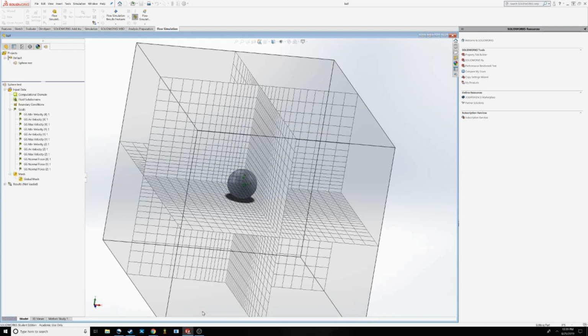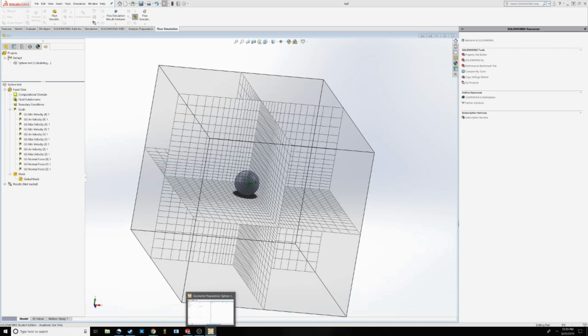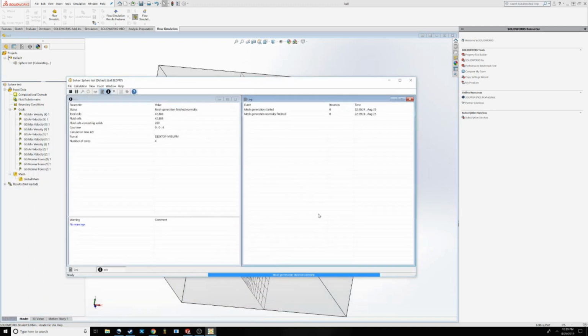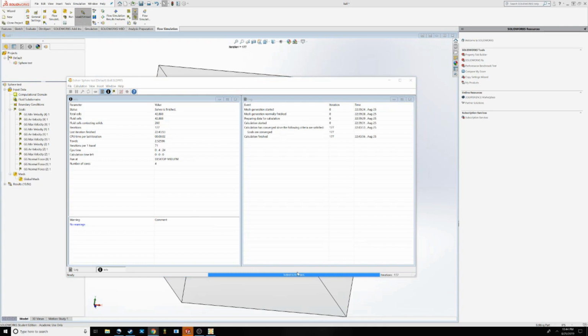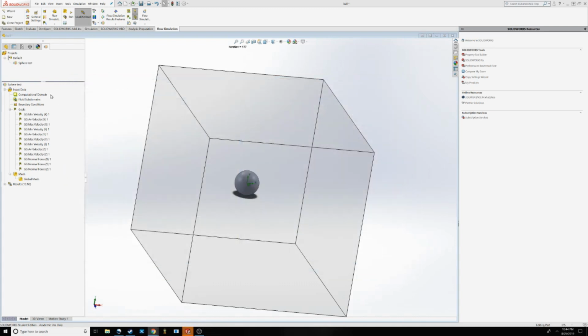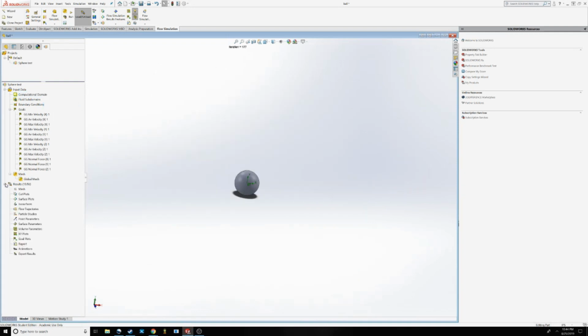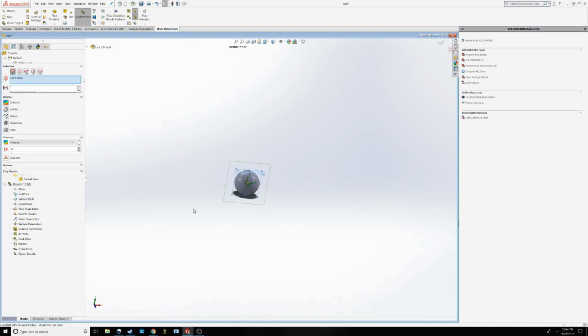And then we should see another window pop up where it will be calculating all of this. So that's right here. So first it generates the mesh, and then it starts calculating. Alright, at this point we can see at the bottom of our screen it says the solver is finished. So we'll be able to exit out of this, and we will want to hide our computational domain. So you'll just want to right click on that, hit hide. And on our results we'll have a lot of ways to demonstrate how we have simulated the flow.